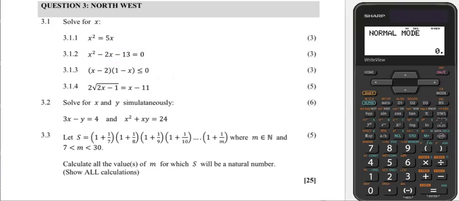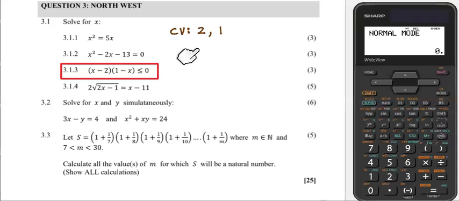All right, so let's go to the last two. This one here is actually an inequality. Again, you've got those numbers, so this one is very quick. When you're looking for the critical values, if I solve x minus 2, I end up with x equals positive 2. If I solve 1 minus x, the minus x goes over, so 1 equals x, or rather x equals 1. These are my critical values. That's all there is. This is not bad. That's why it's 3 marks.